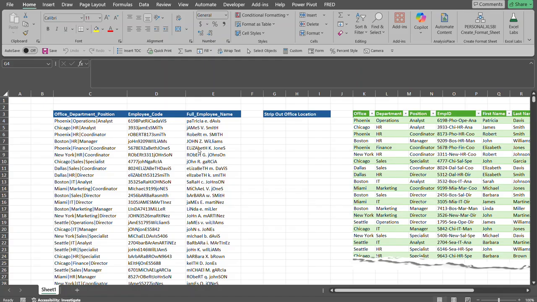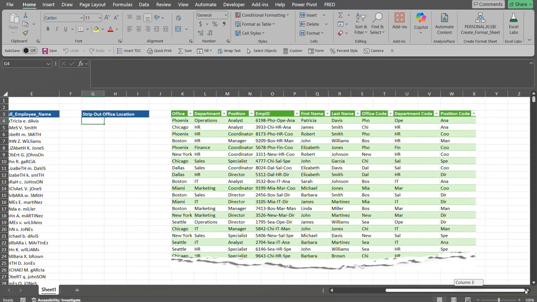So what we want to do is transform these columns, and the end result is what you will see over here on the right. We're going to extract that first column into three different columns. We're going to create a unique employee ID, which includes the digits in that original column, along with shortened codes of the office, department, position.